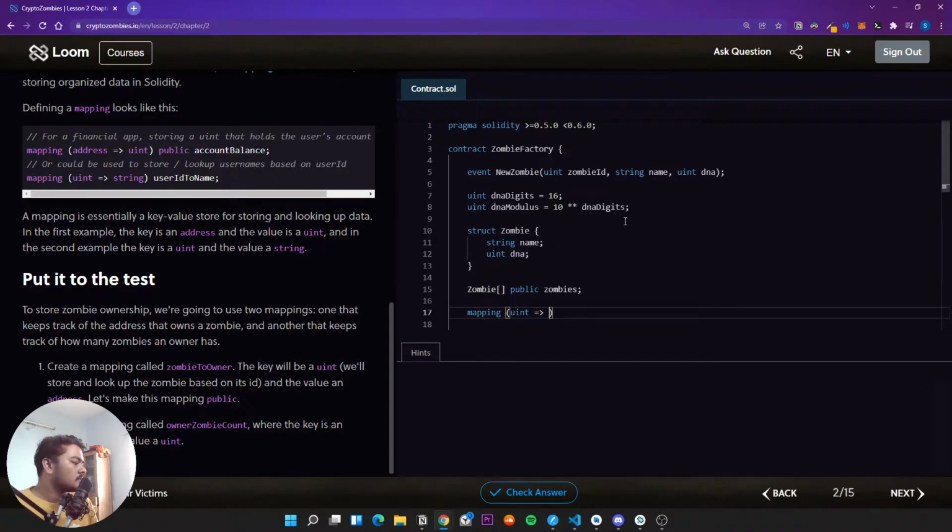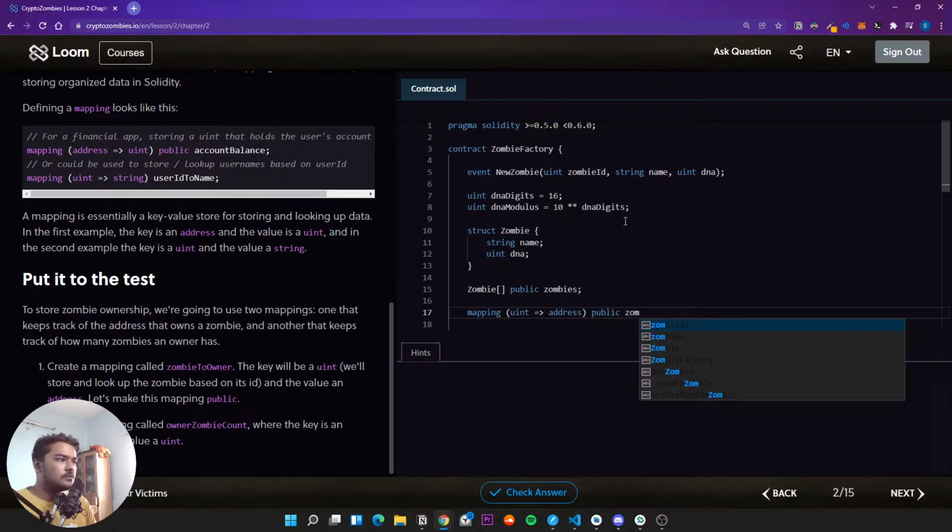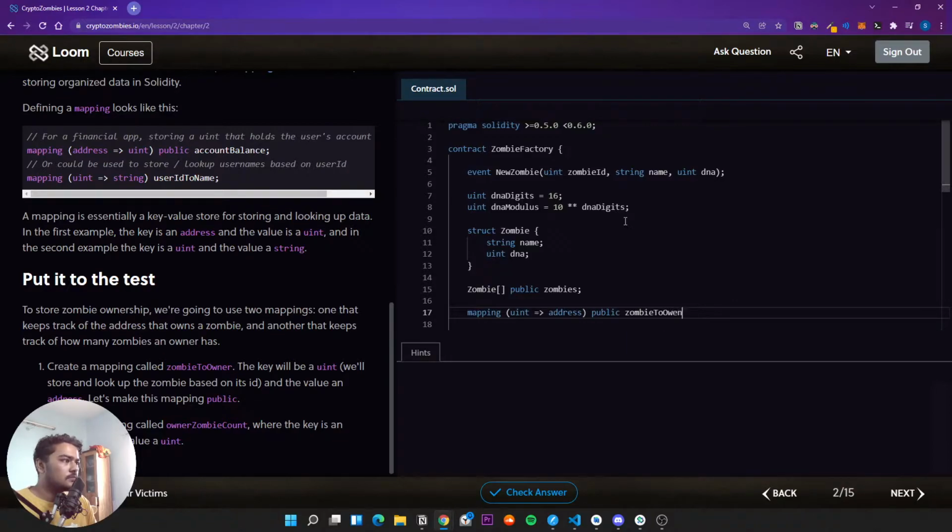Let's make this public. An address, what will it be? A string? Or okay, so it will store an address. Address is a data type, and it will be a public mapping called zombieToOwner.